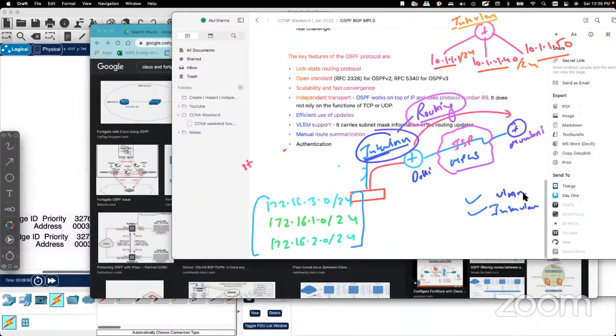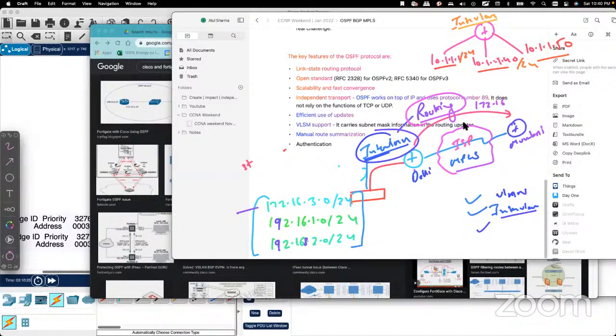Yes, sir. Now the third point. Inter-VLAN will happen even if you change to 192.168.2.0, maybe another department, 192, and so on. So if they are not related to any class, is this a good idea or a bad design? It's a bad design, sir. Why is it bad? Because this Delhi branch has to send how many routes to Mumbai now? 3 routes.